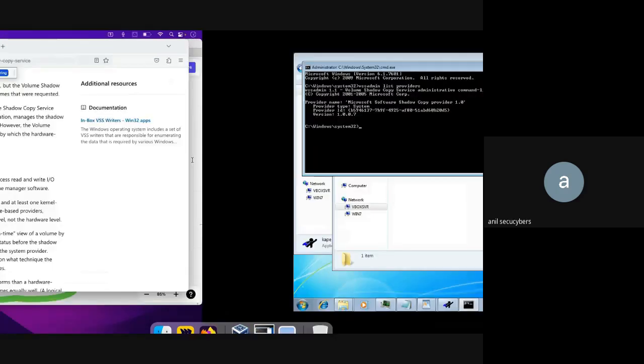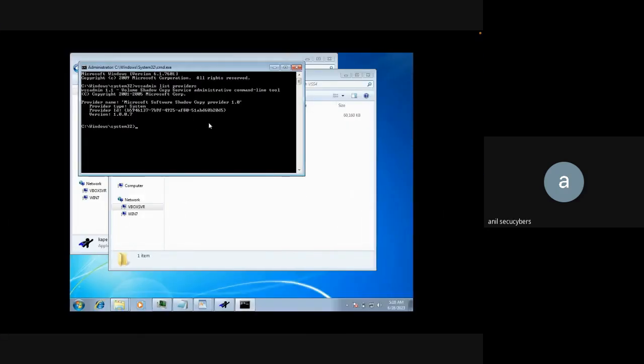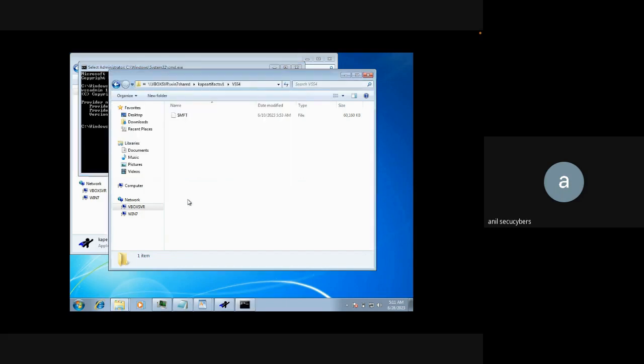Anyways, we can look at it later, but overall I think you got an idea that a volume shadow copy does exist in this Windows operating system. The ID of that volume shadow copy is this one, B59, something like that. Okay, some random IDs. You can also read this volume shadow copy and extract the files from there. I will share one use case which I have implemented earlier for the volume shadow copy shortly.